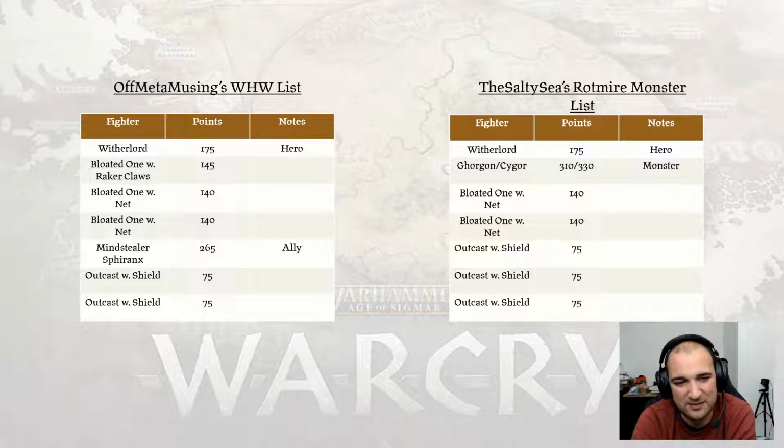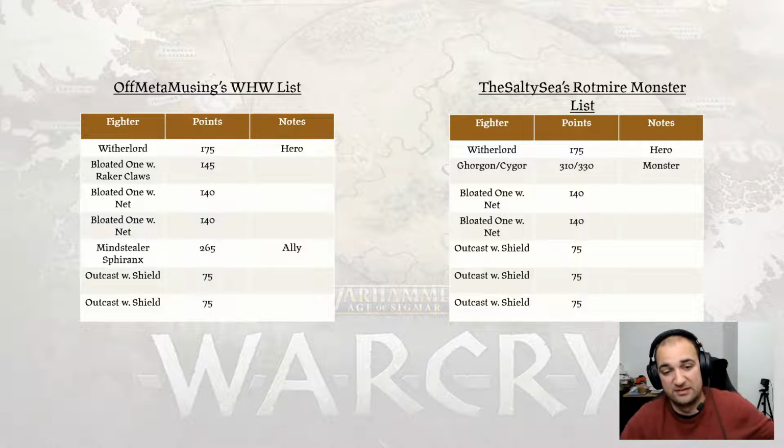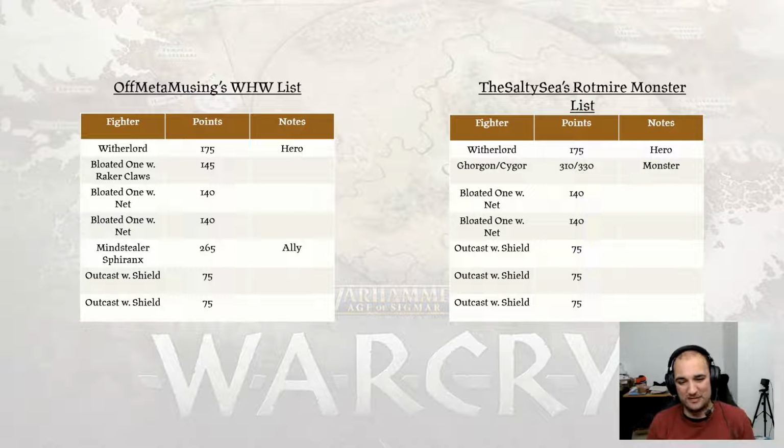Like I said, keep your eyes peeled for the tournament report, where I will go through how exactly I did with this one. Secondly, this list was suggested by the Salty Sea. I'm going to put his link in the description below. He was talking about what he would take for this event that's just gone at Warhammer World, and he was talking about monsters specifically. So we've got the Witherlord because you need one, either a Gorgon or a Cygor because there are enough points kind of to do both, 2 Bloated Ones with nets, 3 Outcasts with shields. So it's still 7 fighters, so like the first list, it's got a decent amount of activations, but this time it also includes the Gorgon or the Cygor.